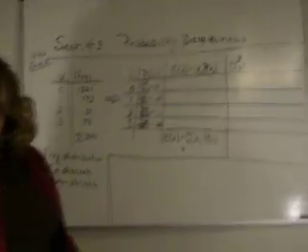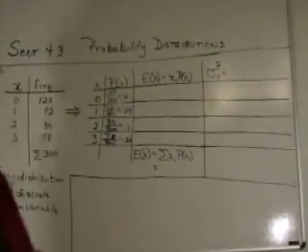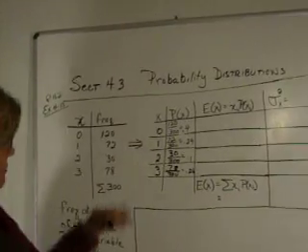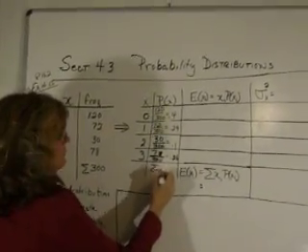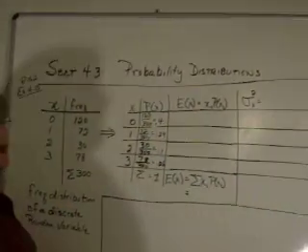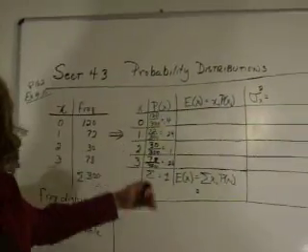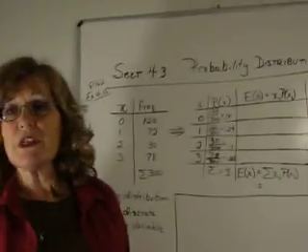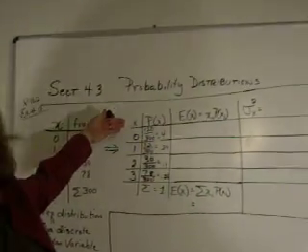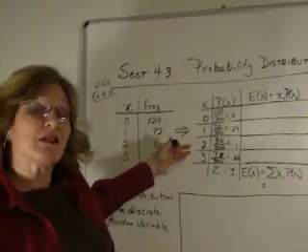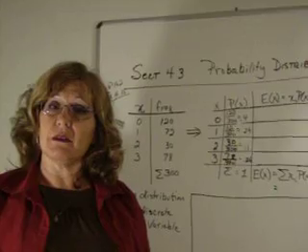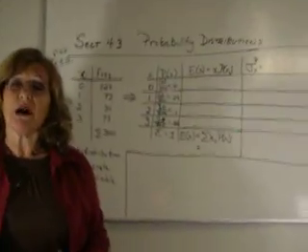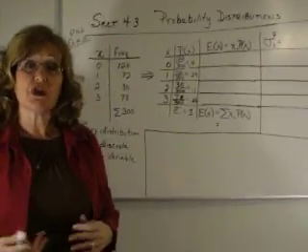If you recall, last time we talked about how, whenever we have probabilities, the sum of those probabilities adds up to 1. This is called a probability distribution. It's nothing more than a chart. It has my random variable, all of the possible values of that random variable, and the probabilities associated with them. Anytime we're talking about a probability distribution, we're talking about nothing more than that type of chart.